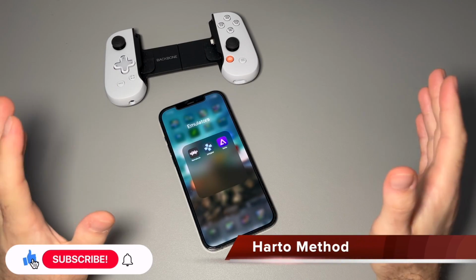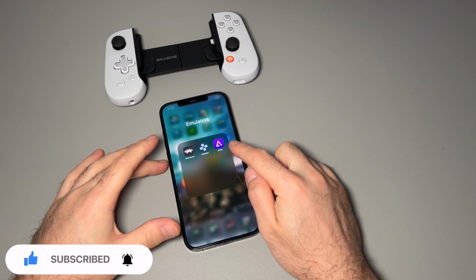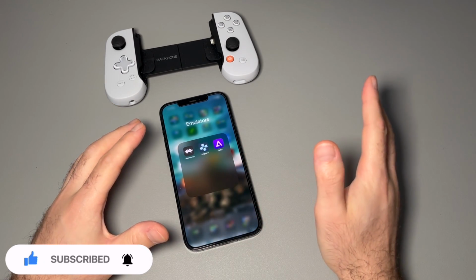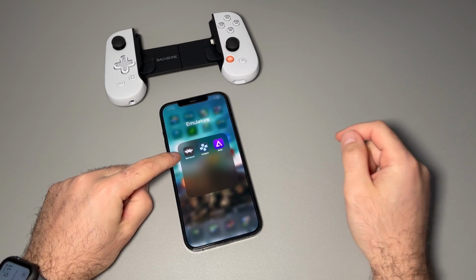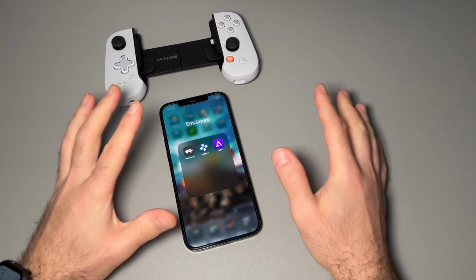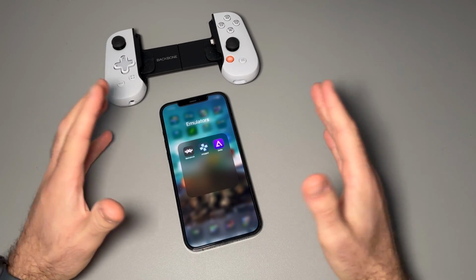Today's an exciting one. We have yet again more emulators available on the App Store. Now I did a video before about Delta on the App Store and I ran through that and it's awesome. And now the floodgates seem to have opened and we have RetroArch and PPSSPP. And I also think that we're gonna have way more coming to the App Store, and this is awesome. This is a great time to be alive.